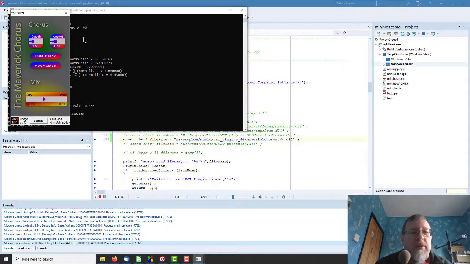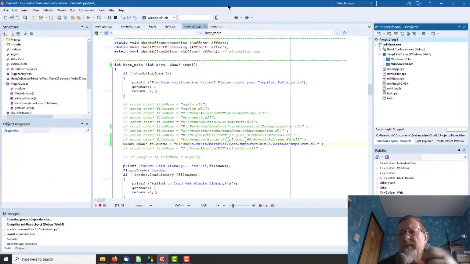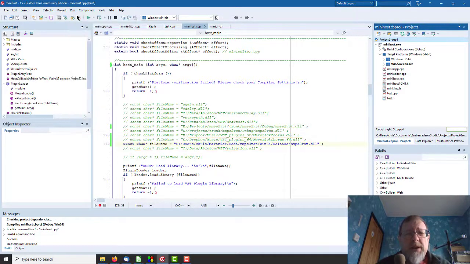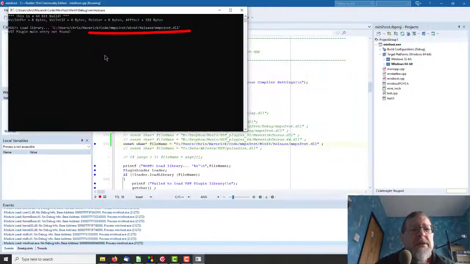So now we want to try this host on our newly compiled Pulsar code. Okay, so here we have our newly compiled plugin, the file we're looking for to open as a plugin on here. So let us run. "Plugin main entry not found."